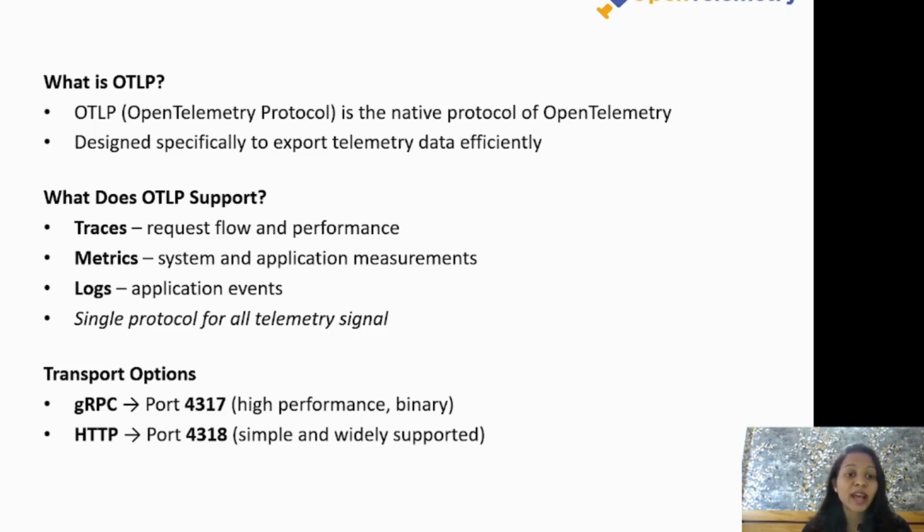Then as the single protocol for all telemetry signals. The transport options available are gRPC on port 4317, which is high performance and binary, and the second one is HTTP on port 4318, which is easier to set up. So in modern systems, OTLP is the default choice you can go for.